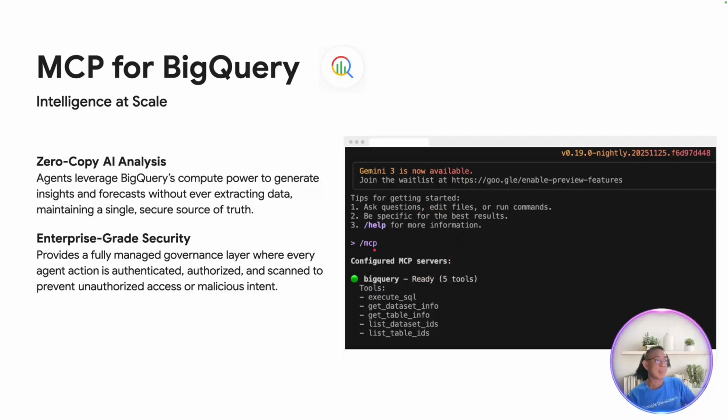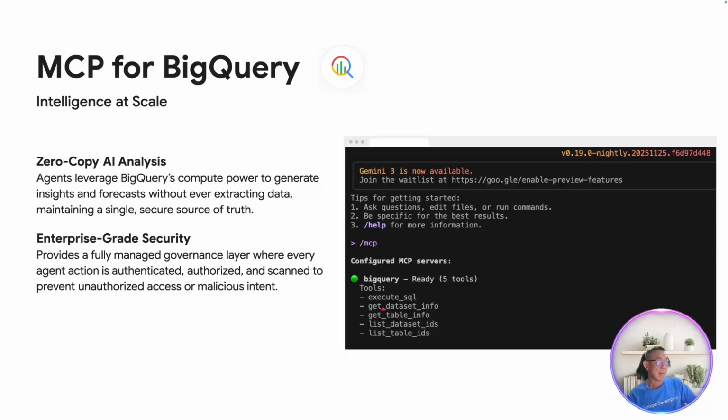When I list the MCP servers inside my Gemini CLI, I can see I'm connected to my BigQuery MCP server, which has 5 tools. One of the tools is execute SQL, which transforms your prompt into SQL, executes the SQL on the BigQuery side, and returns the result to you.